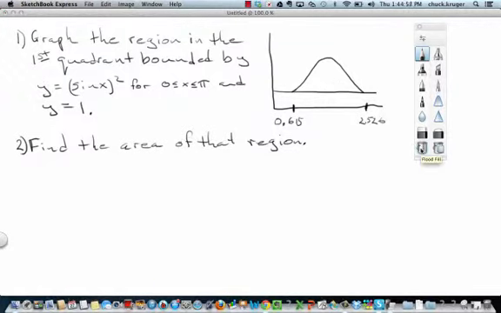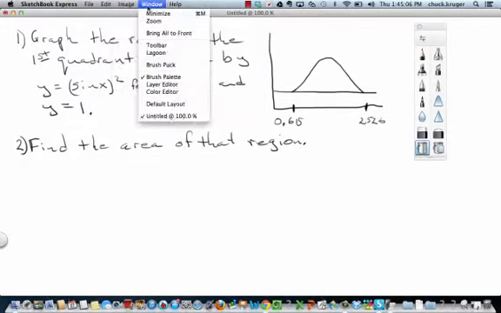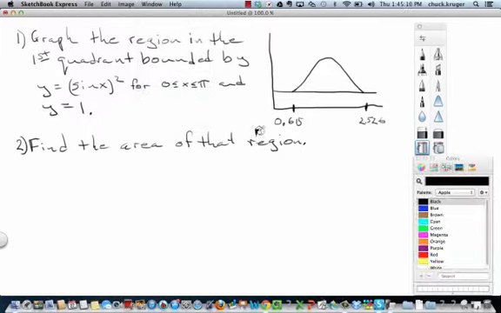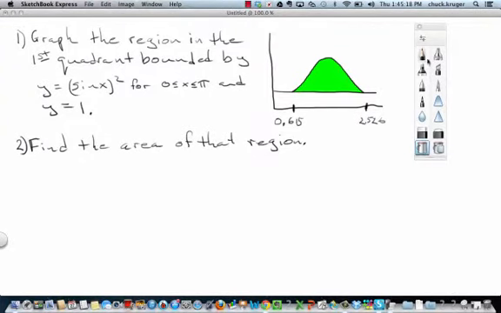Let me get a bucket here and choose a color, and I'll show you what it looks like shaded. I'm going to choose green, I think. And sure enough, I get that. I'm going to close that and come back to my graph. I kind of like that color; it looks pretty nice. And so I'm figuring out that particular area.